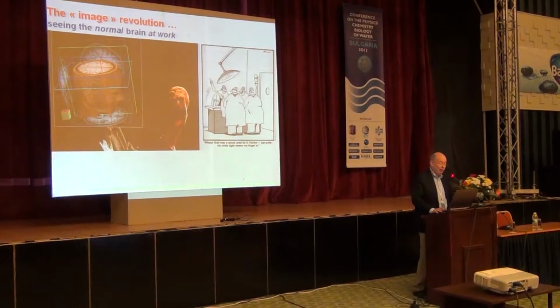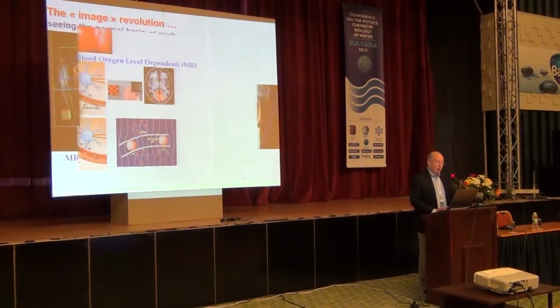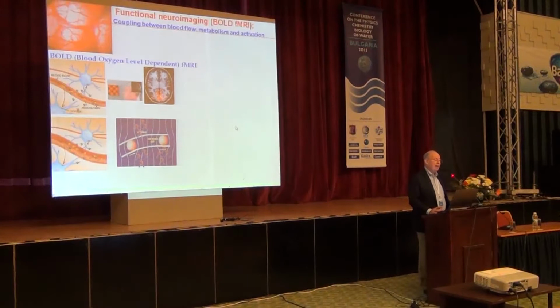So it is possible today to obtain images of brain function. When you see, for instance, you activate many parts of the brain, and especially the visual areas. So let me show you how it's done. And then we switch to a new method, which I developed 2 years ago, where water is playing a very important role. So it's still water. This technique, which was invented by Seiji Ogawa, a Japanese friend, is called BOLD, or Blood Oxygen Level Dependent fMRI.